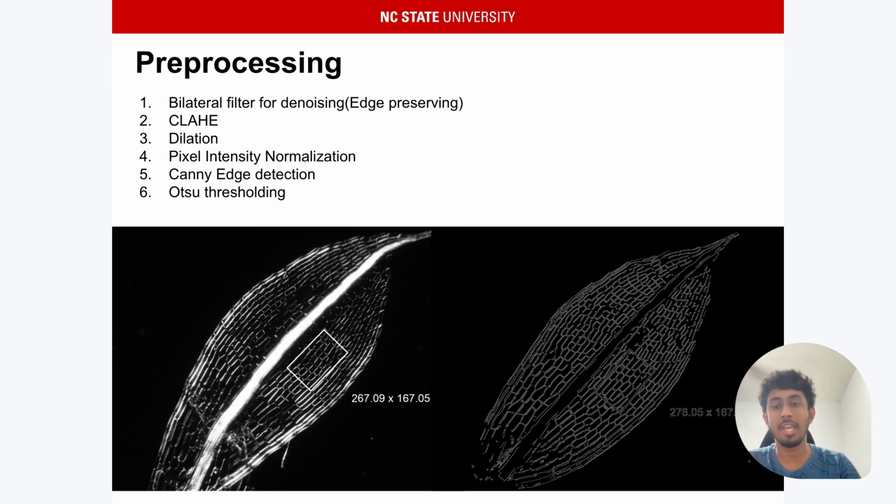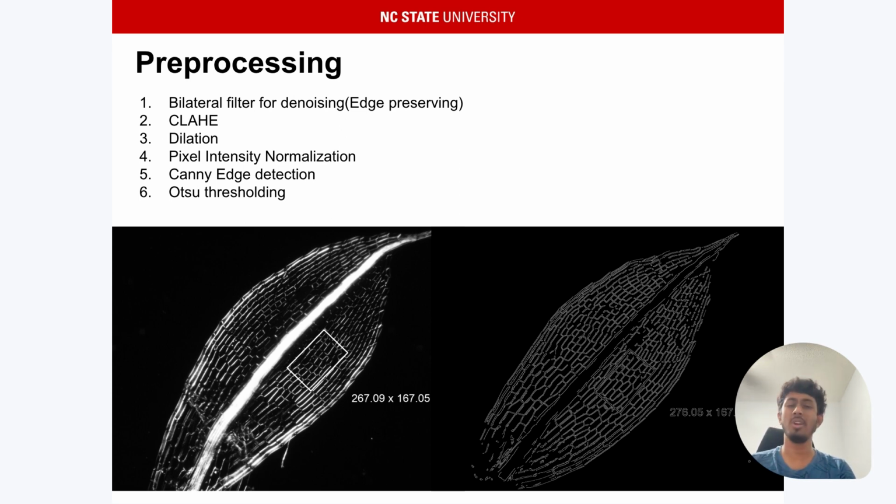And to pre-process each and every image that we have, we can clearly see that the images were not that clear, and also the cell walls present inside the image were blurred, and they were not complete. To map those values and also fill those areas, we enhanced our image quality using bilateral filtering, which preserves the edges while also denoising. And we implemented CLAHE, contrast limited adaptive histogram equalization, which helps us to increase the contrast of our image. And we use dilation to highlight the boundaries for each and every cell.